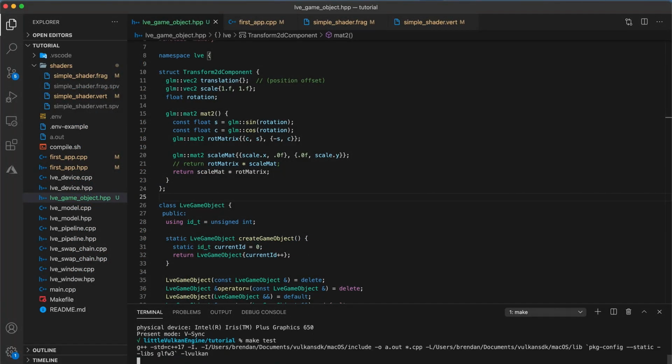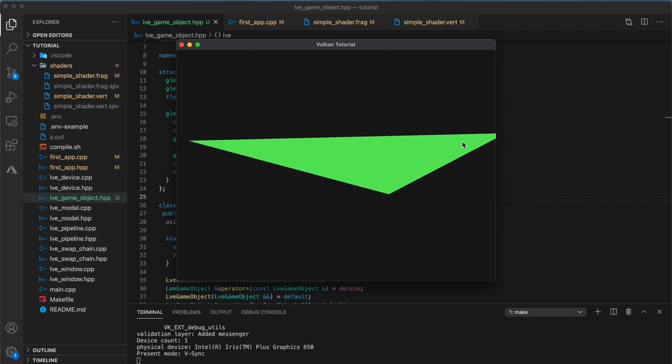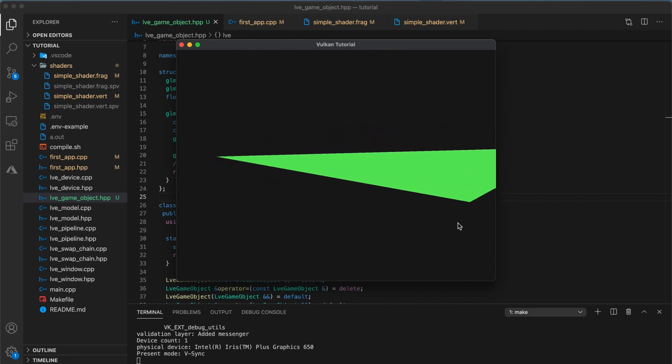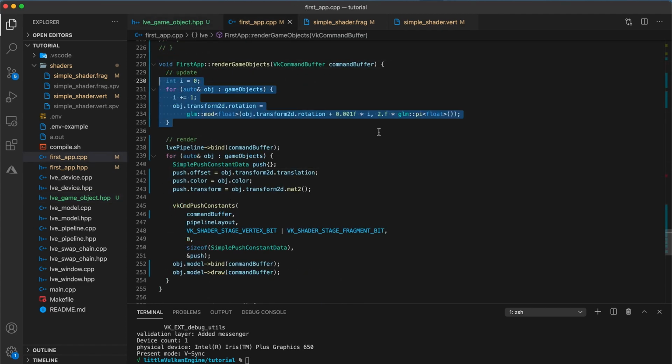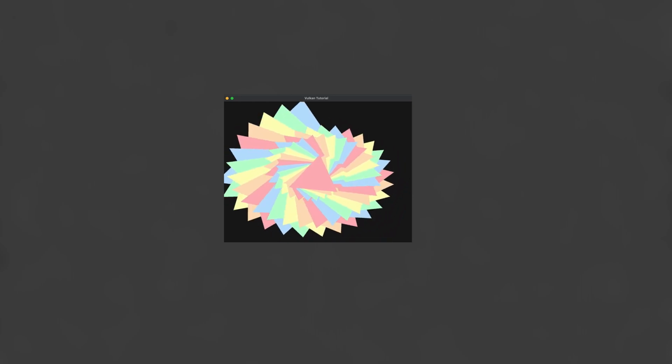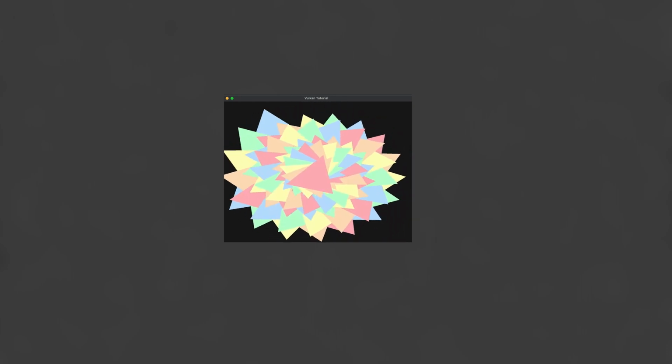For more information, see this article that goes into way more depth than I could explain in a video. This is also a great resource for learning the maths required for computer graphics. So if we first rotate the triangle and then scale it along the X and Y axes, it's a lot harder to intuitively predict the results. So we'll stick with what we had originally. With just these current transformations, you can already create some pretty cool effects. For example, with just a few extra lines of code in the load gameObjs and render gameObjs functions, I can create this periodic animation pattern. I've included a pastebin link for this code in the description below.